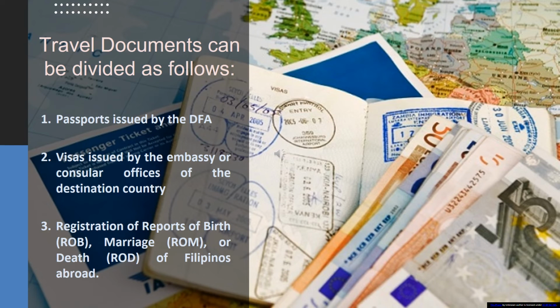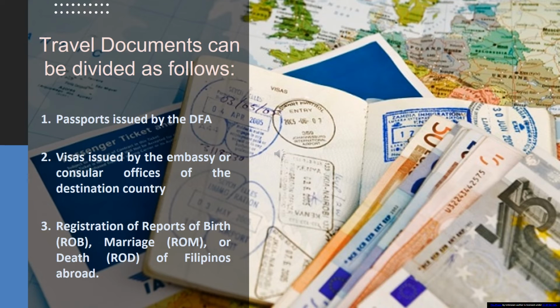The UNWTO defines tourism as comprising the activities of persons traveling to and staying in places outside their usual environment for not more than 1 consecutive year for leisure, business, and other purposes. The person in this definition is referred to as a visitor and can be classified as an excursionist. A same-day visitor or day tripper is a person who stays at the destination for less than a day, or less than 24 hours. A tourist stays at the destination for at least 24 hours or overnight, but not more than a year.